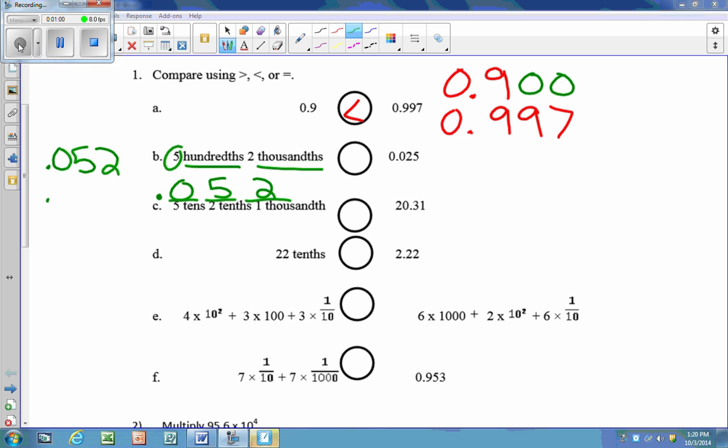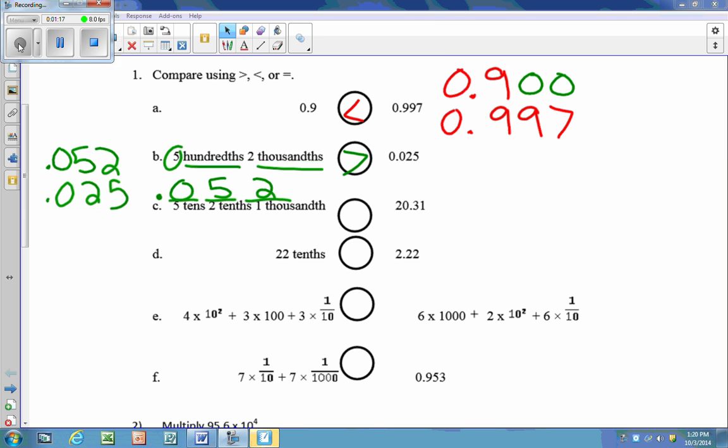I'm stacking them by their decimal, which is really stacking them by their place value. It's correct to say place value. If I ask for an explanation, don't tell me you're stacking by the decimal. You're just using that as a guide. So when I do this, I notice that this number is bigger. The alligator mouth eats the larger number.